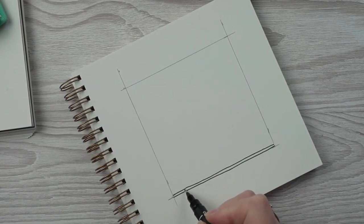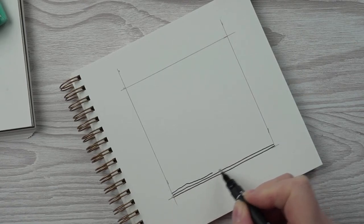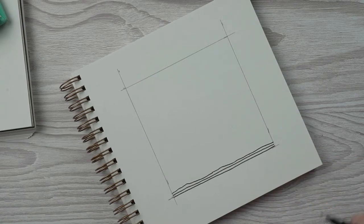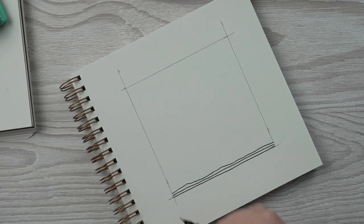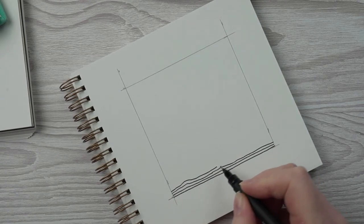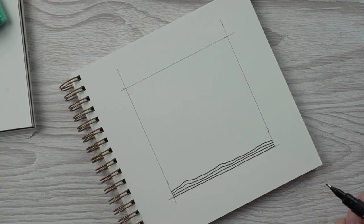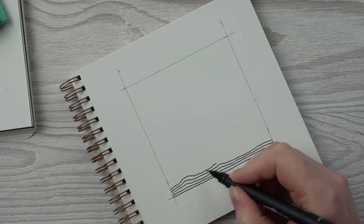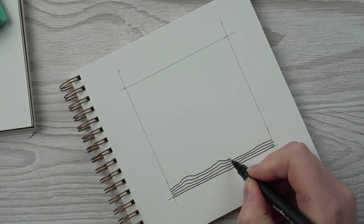So when I draw the next line, I want to try and copy this line here. So I'm going to copy that little wobble, and I'm going to copy this slightly bigger wobble here. And then let's take it along to the end. So now I've got a line that's got more of a wobble here and more of a wobble there. And I'm going to keep going and trying to copy this line and all of its little wobbles. And now I'm going to do the next one. And all I'm looking at is the gap between this line and that one, and this line and that one, and just trying to keep them about the same.